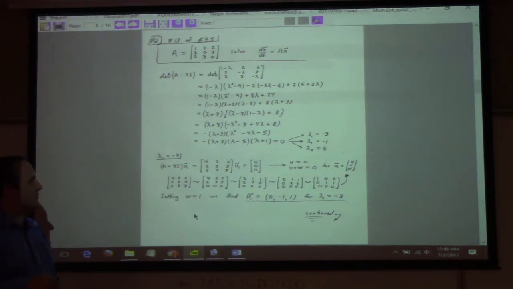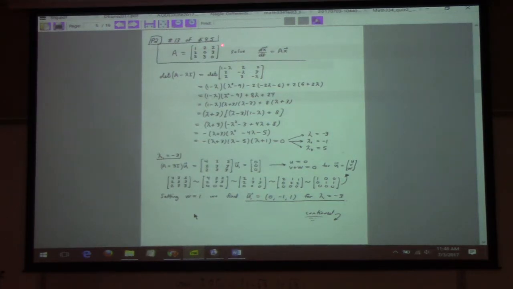For a third order problem, to be friendly, I might throw you a bone like, hey, by the way, this vector is really interesting. What's that probably mean you should do? Probably should take that vector, multiply by the matrix, and see which eigenvalue it has, right? Like for this problem, if I was to say, here's a matrix, 1, 2, 2, 2, 0, 3, 2, 3, 0. By the way, the vector 0, minus 1, 1 is interesting. That would tell you what?